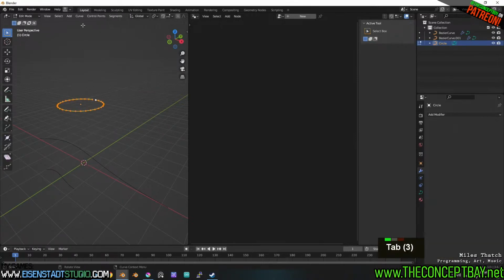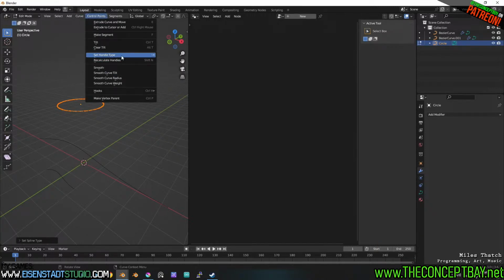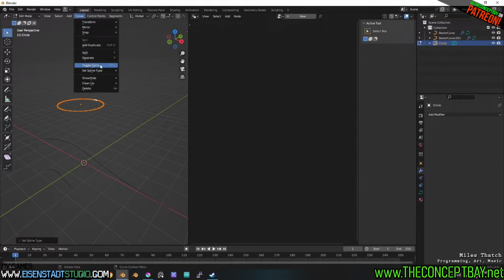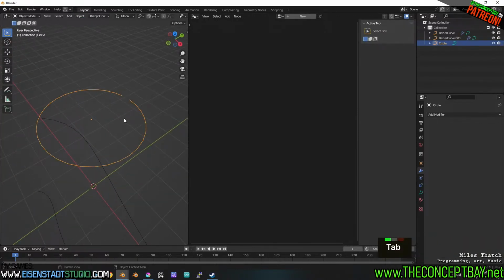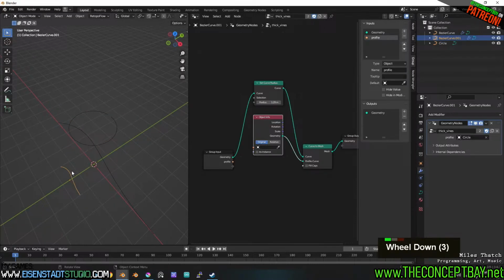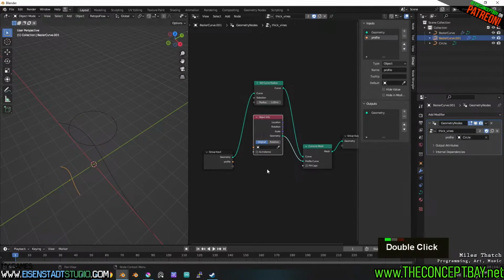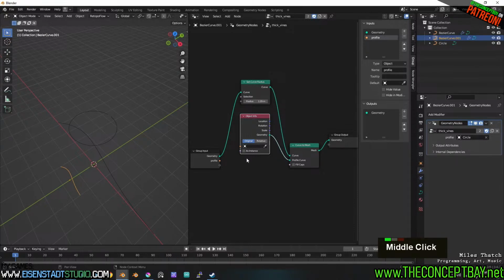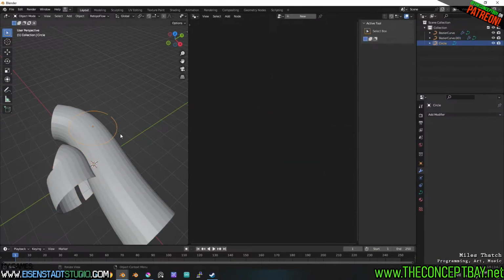Maybe if we convert it to a curve, change it to Bezier, maybe make it non-cyclic. That is too many points, but there we go. Okay, what the shit?